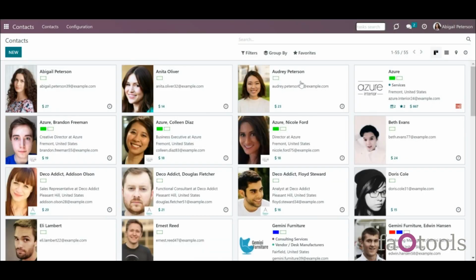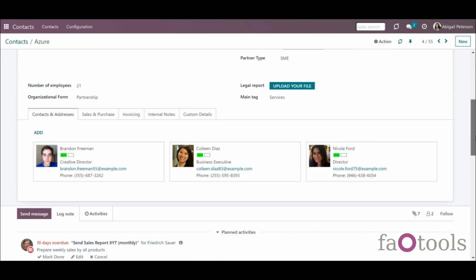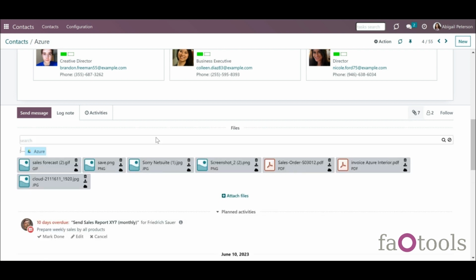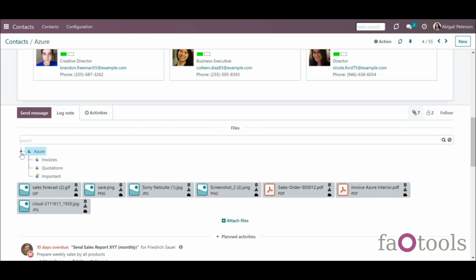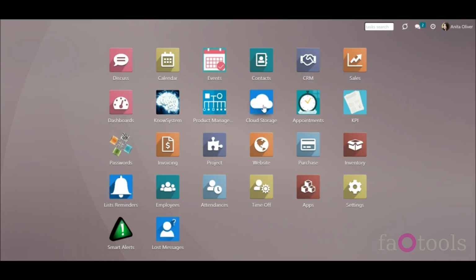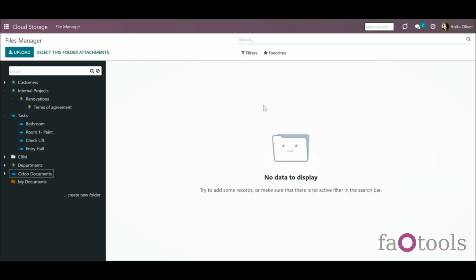A user without the cloud storage rights assigned can't open the Files Manager interface, but can see folders with files in the Attachments box. This way he or she will have access to the object's files, including the synced ones, if he or she has access to the object itself. To access any folder in Files Manager, a user should be able to access all its parents.